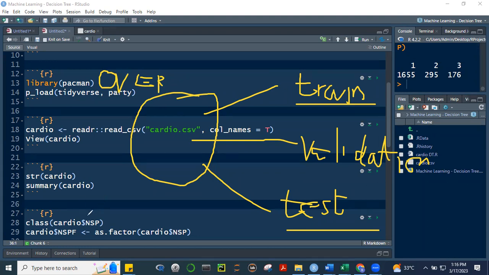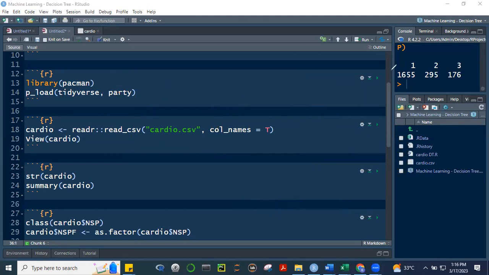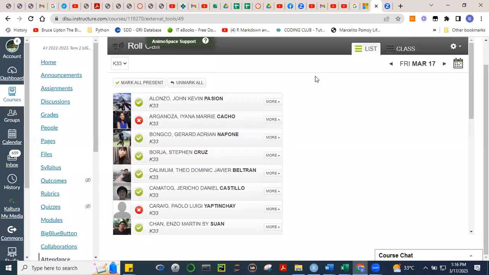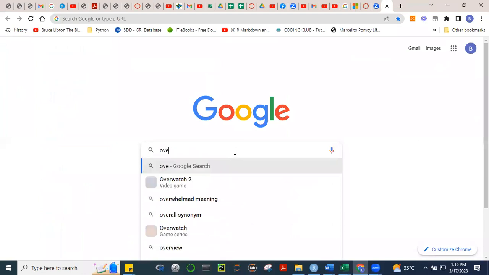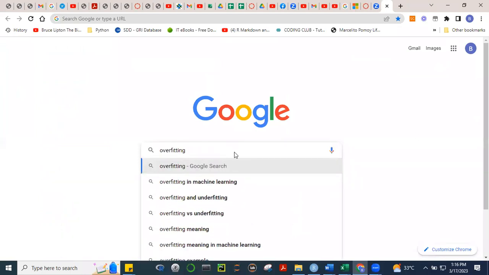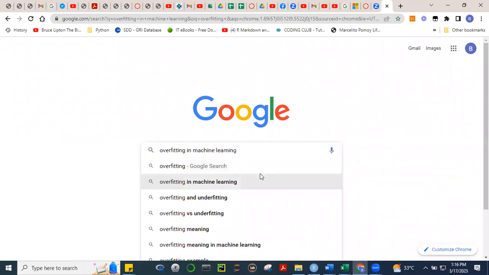Okay, kunyari, let me illustrate that. Siguro, let's see. Let's get from the internet. Maraming illustration ng overfitting dito. Okay. Overfitting. Ayan, overfitting in machine learning.